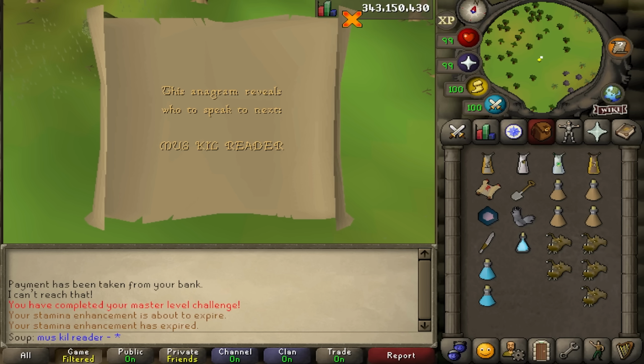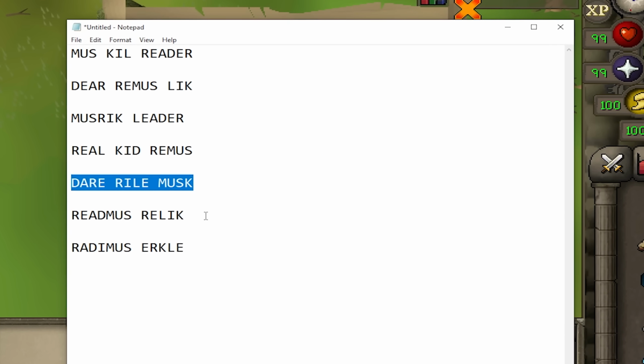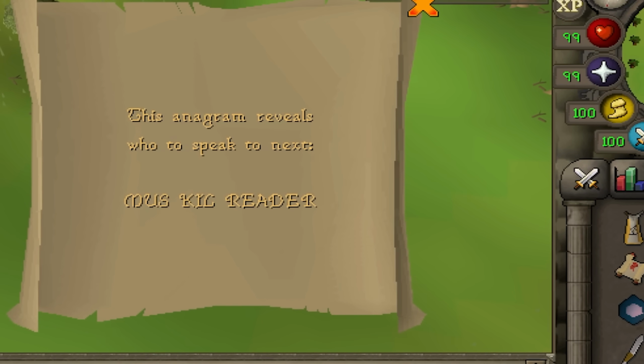To give you guys perspective, this is currently what I'm cooking up in the notepad. We have Must Kill Reader, Dear Remus Lick, Musrick Leader, Real Kid Remus, Dare Ryle Musk, Reedmus Relic, Radimus Urkel. That's an NPC, right? Radimus Urkel. Okay, I think it's Legends Guild.